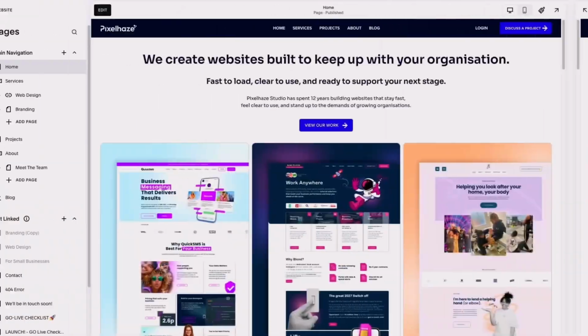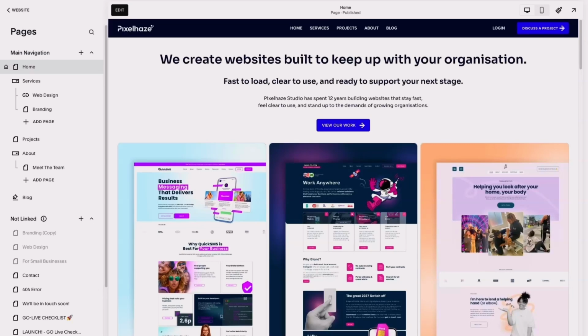This is how you set up a 404 error page on your Squarespace website. Now, this is a feature which, again, similar to a favicon, you don't notice when it's there, but when it's not there, it leaves the site feeling quite unfinished and unpolished. So in order to create a 404 error page, first off, we need to create the page.